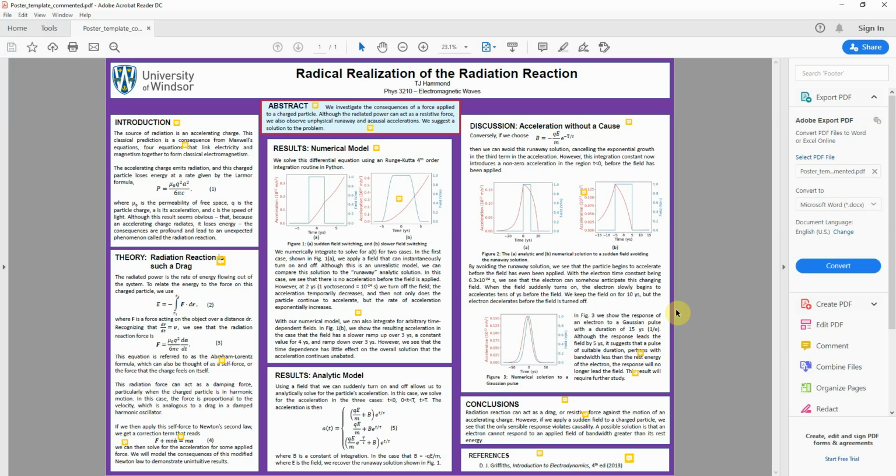Electromagnetic waves. A lot of you send me emails asking about the final poster project, so I thought I would post an example of it online. This was something that I'd been working on the other day. I was setting up a template, and then I realized this was a problem that warranted further investigation, but nobody actually picked up on this. Nobody picked this subject, so I decided to answer it myself to see what I could do.